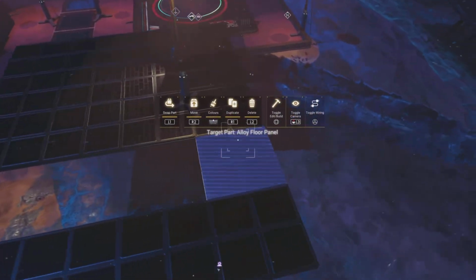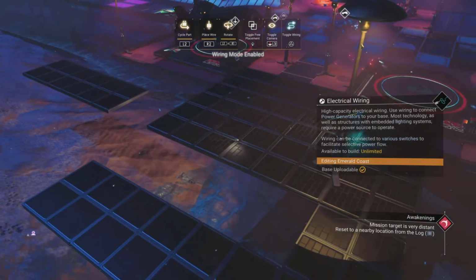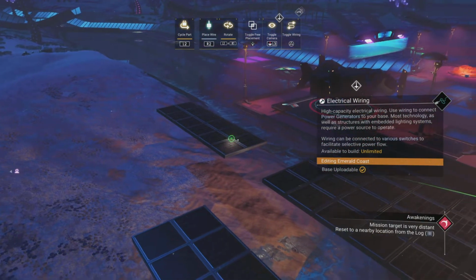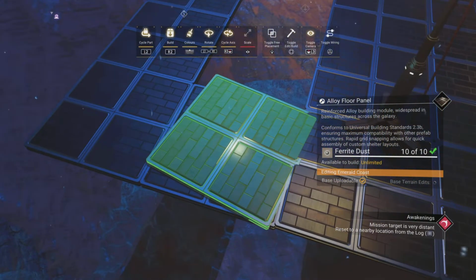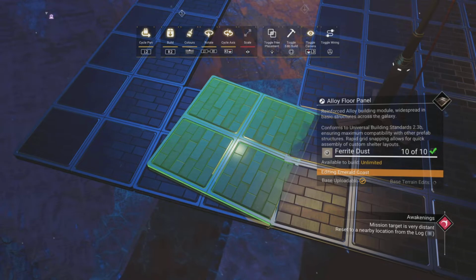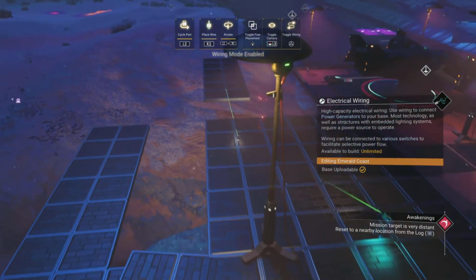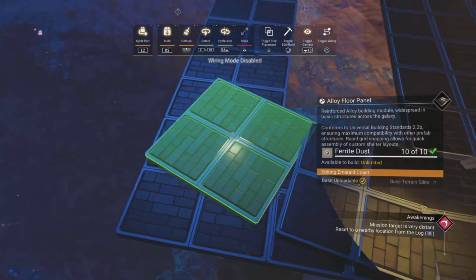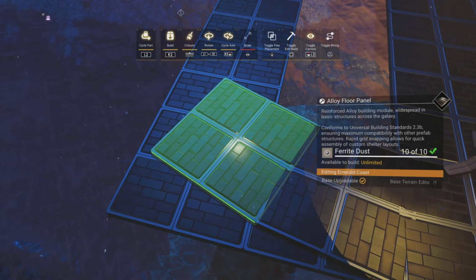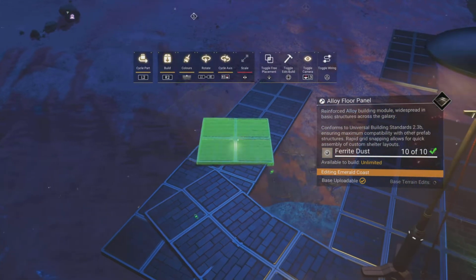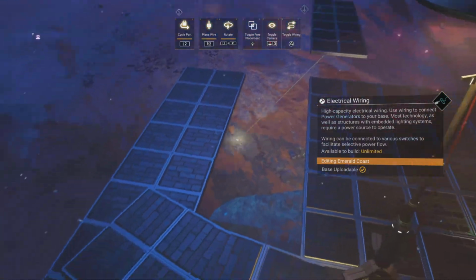So I'm set up to start here. Just catch this point, drag it over here, and line it up. It really is that easy. I'm looking at the lines on the bricks and these floor tiles. Oh, they also have this cross section in the center, which makes it nice and easy too. And if you don't want to use alloy floor tiles in your finished product, you can just change them out afterwards, which is what I do.